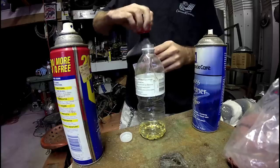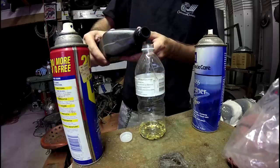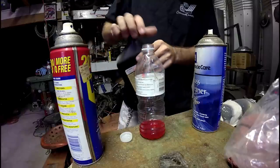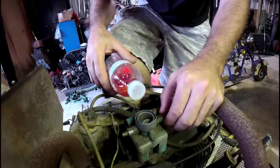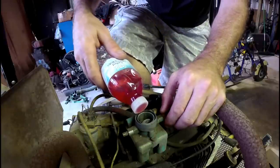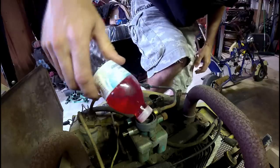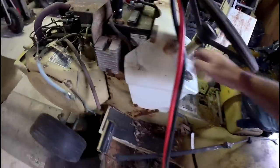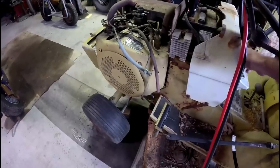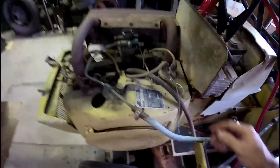Somewhere I had a bottle over here. Well, I guess I'll add it in there. All right, that ought to be enough. Let us see what happens. Something tells me we don't have any spark. What is this?